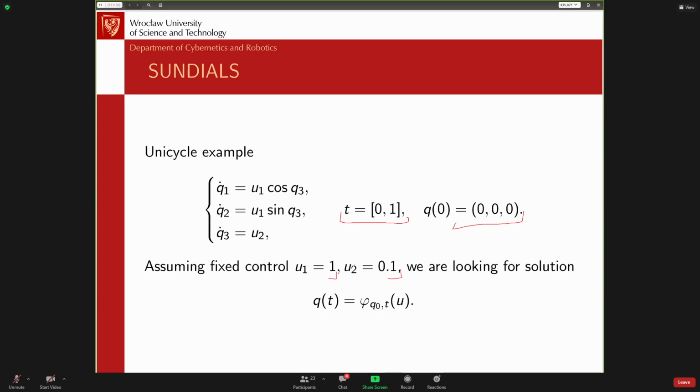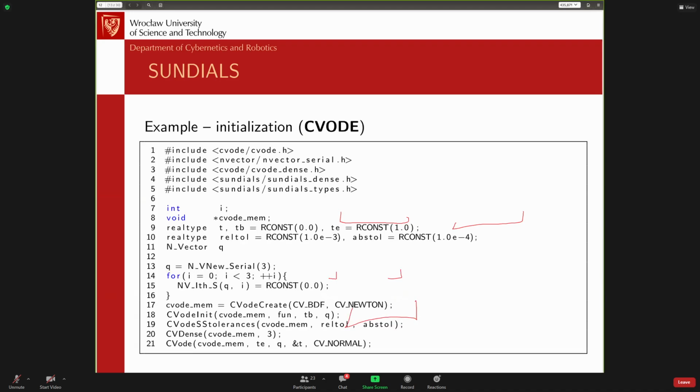This is quite the same example as we had in the case of MATLAB, and we look for the solution. What I present here is some code. Maybe we won't get into details, and this is probably also the legacy interface. Right now they have changed the ODE interface a little bit, but this is not what we should focus on right now.